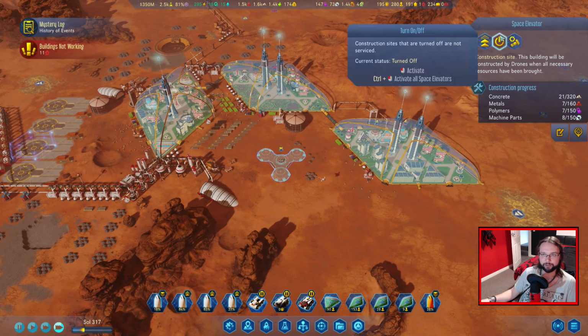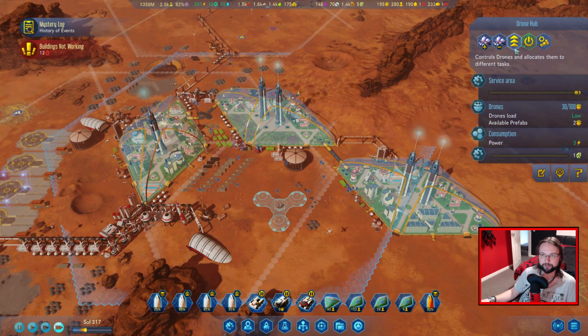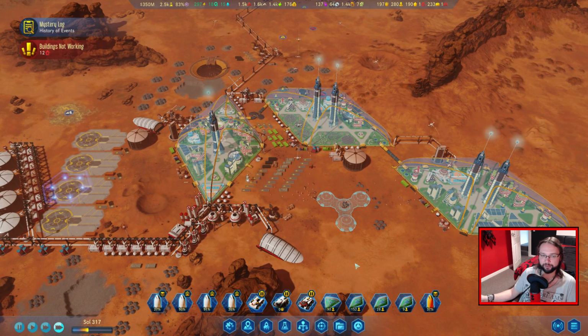We can turn this on for a little bit longer again. Get it loaded up a bit more. Eat through some of that goddamn concrete. Any drones heavy? Not quite. You can have a couple more people. Drones, whatever they are.